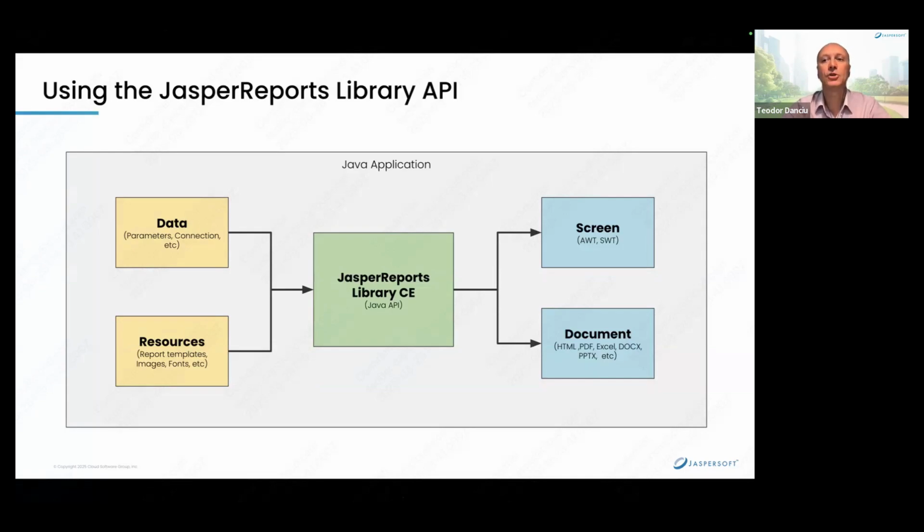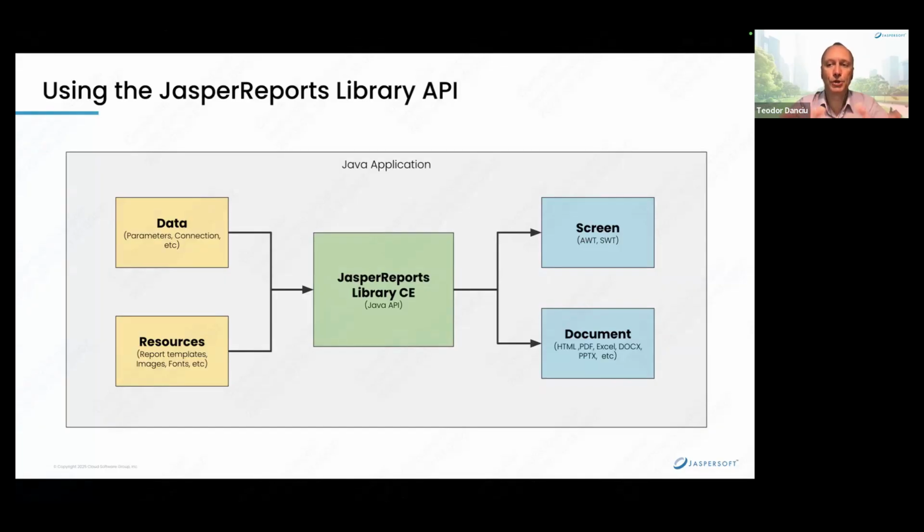Now, the output, as I mentioned initially, can be delivered on screen, but we are seeing fewer and fewer desktop applications displaying natively visualizations like that. So we do have this possibility to render on screen inside desktop Java applications through AWT and SWT. But then with the success of web applications, people want mostly HTML nowadays, PDF, and of course, for archiving and for further processing, Excel is still important, and Word.